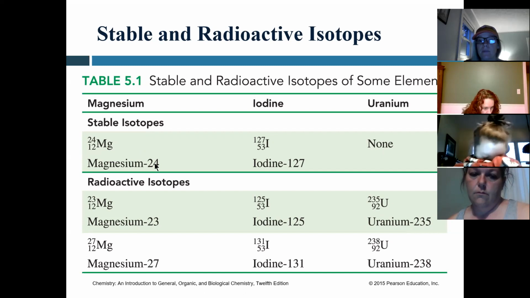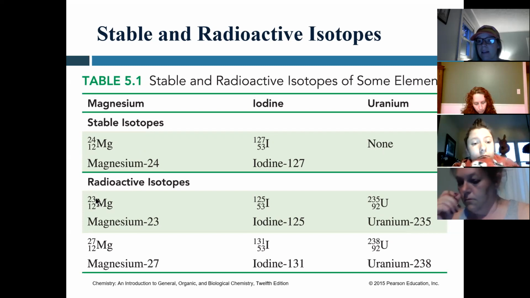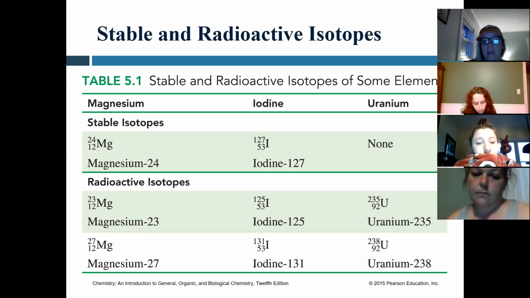Now there is a radioactive version of magnesium, magnesium 23, which has one less neutron. For whatever reason, that is particularly unstable in the nucleus, so this thing will degrade. Also, magnesium 27 is another radioactive isotope. Okay, different ways we can write it. What is changing here? Well, the magnesium is still staying magnesium in each of these because it has 12 protons, but the number of neutrons is shifting.